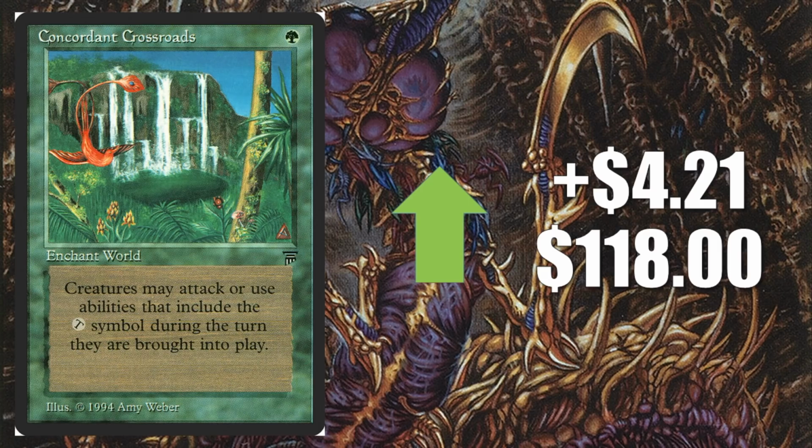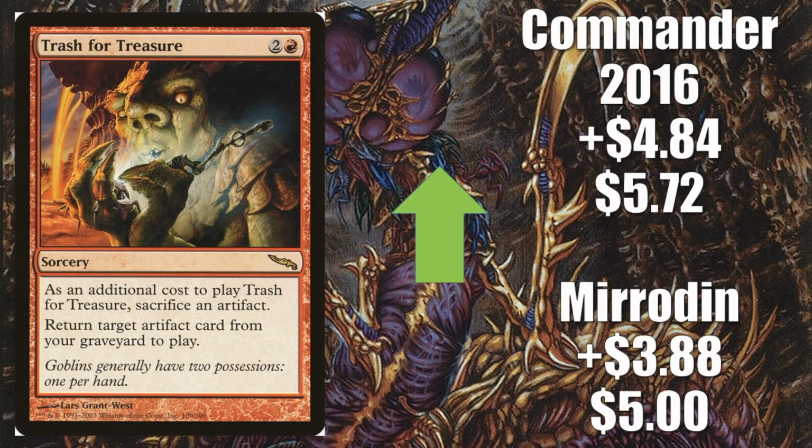Now, this could be going up because it's a Legends card and they tend to go up, but this is also a very, very good commander card. Trash for Treasure, Mirrodin goes up $388 to $5. Commander 2016 goes up $484 to $572.